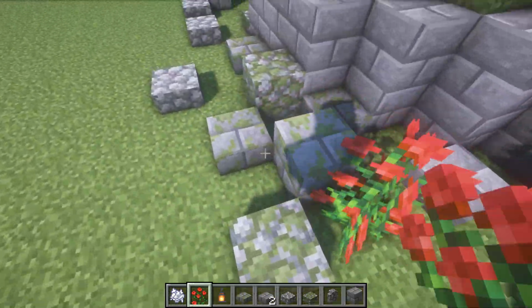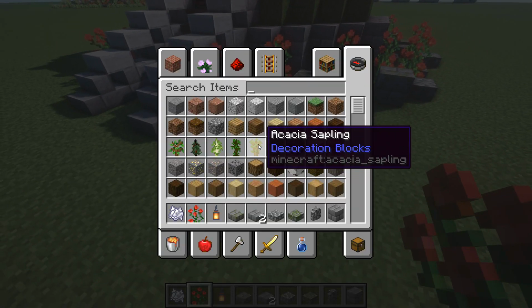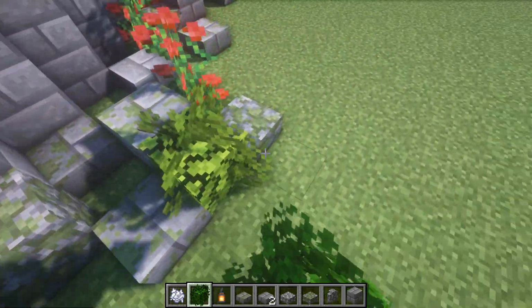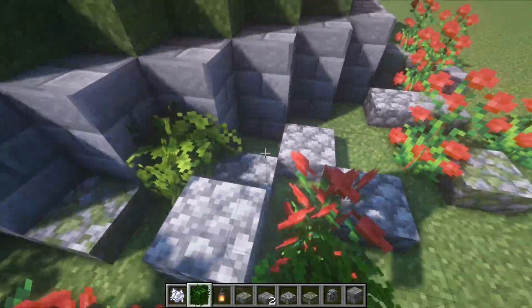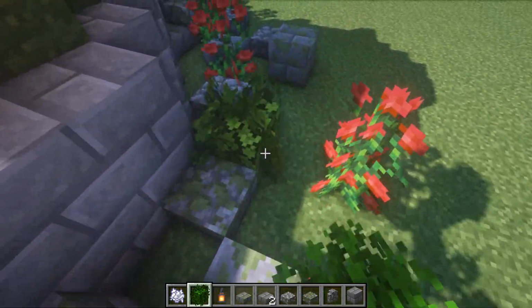Another thing I like to do actually is add just leaves around. So if we get some leaves like so, and we just place these around, that kind of just gives off a bit more of a better vibe to the whole build. It definitely makes it fit the ancient theme. It looks like all the leaves are decaying, the building's kind of collapsed a bit.